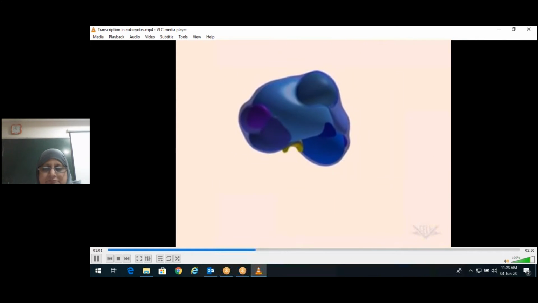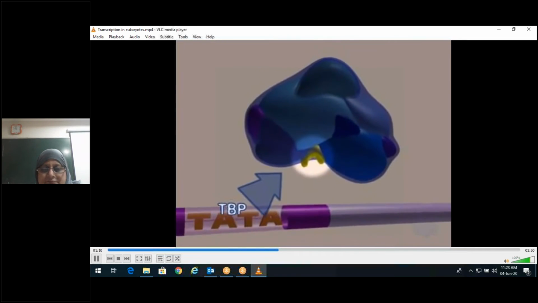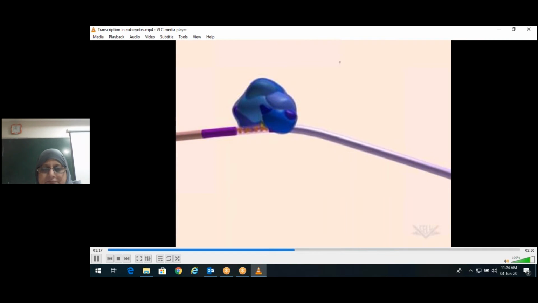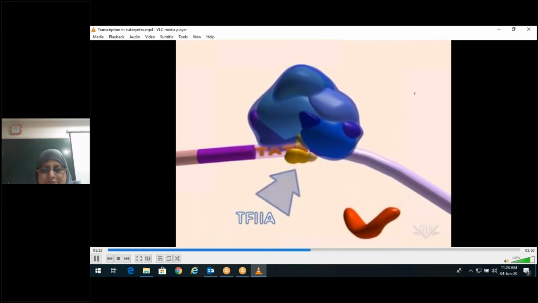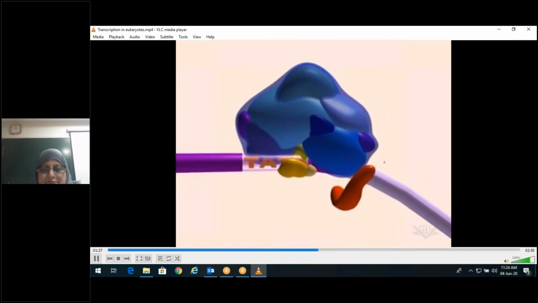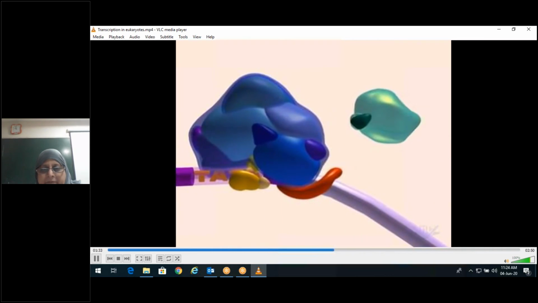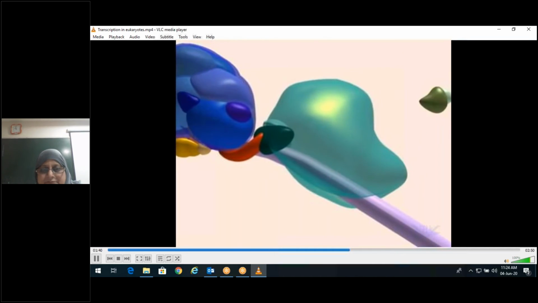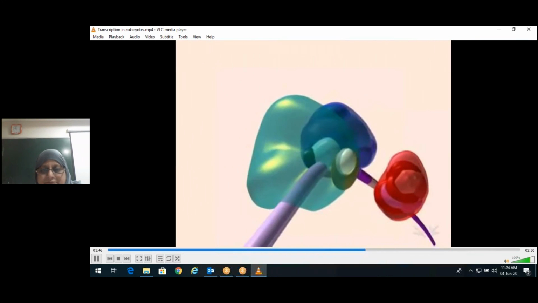Several complexes, known as transcription factors, are required for successful transcription. The first is TFIID, the largest of the general factors. A component of this factor, TBP, binds to the DNA using the TATA box to position TFIID near the transcription initiation site. Other transcription factors, including TFIIA and TFIIB, then attach. These complexes prepare the DNA for the successful binding of RNA polymerase. Once RNA polymerase is bound, other transcription factors complete the mature transcription complex.